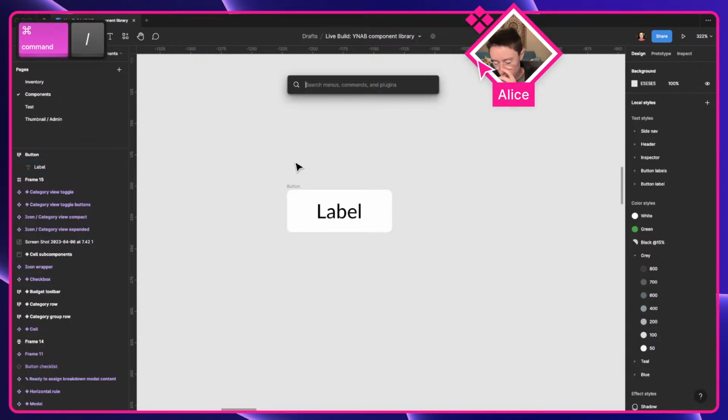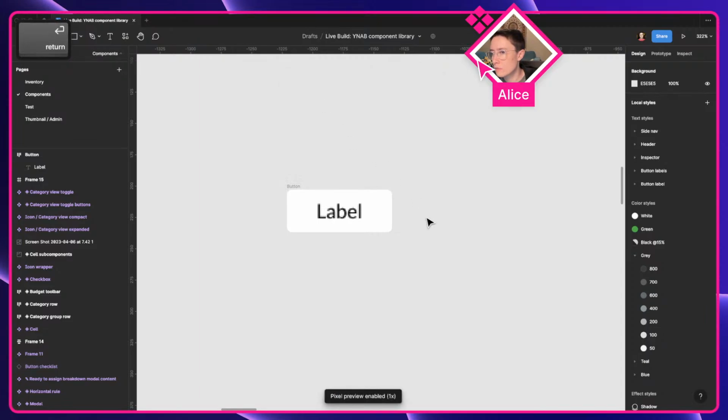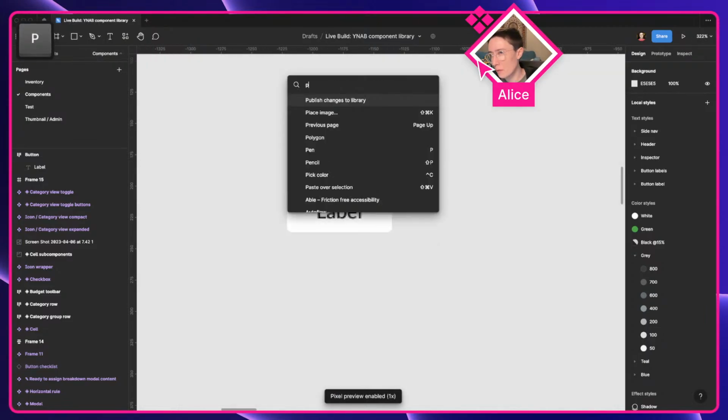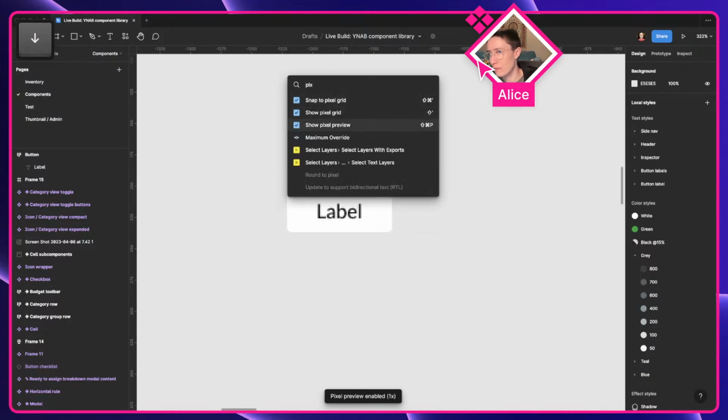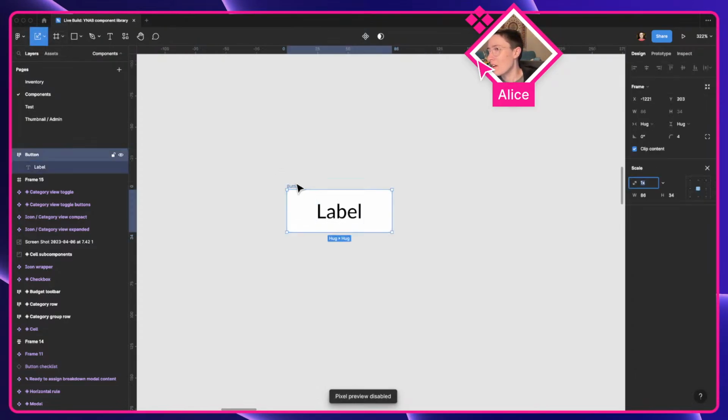To pull up that quick menu, Command / is really handy. And I'm looking for pixel grid. Oh no, that's not what I want. That shows me if I've got any kind of fuzzy stuff going on. All right, we'll worry about it later.